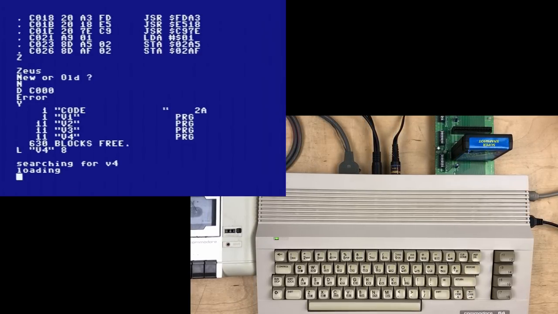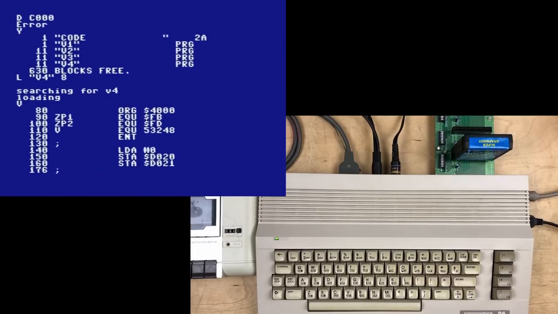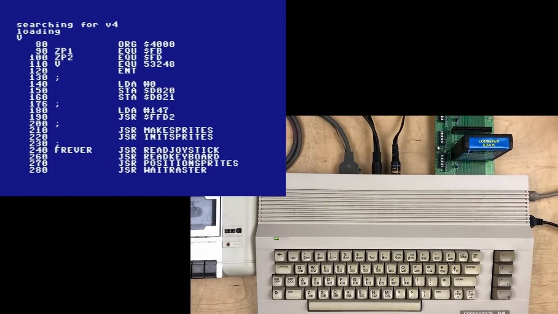Now, this isn't like Turbo Macro Pro with a full screen editor. It has kind of a hybrid line editor. It's actually a screen editor like Commodore Basic, and it uses line numbers. I'll show you here. The V command lets you view the source. This is just like a basic list, except it shows by default 10 lines at a time. And if you press return, it scrolls up another 10 lines worth. I'll press stop to get my cursor back and abort the list. You can see here that we have line numbers, unlike Turbo Macro Pro.